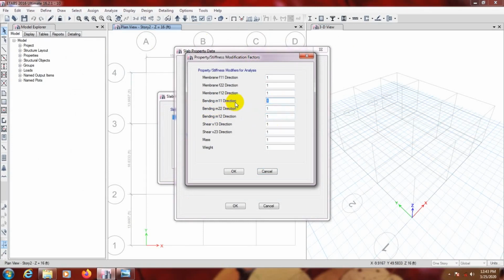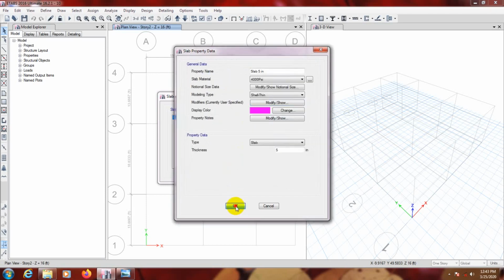For bending, the value will be 0.25 for the slab, also here 0.25, and also here 0.25. Okay.